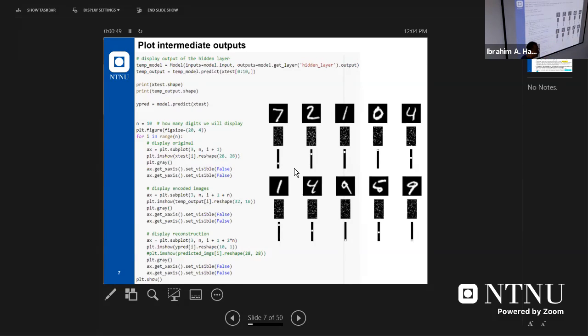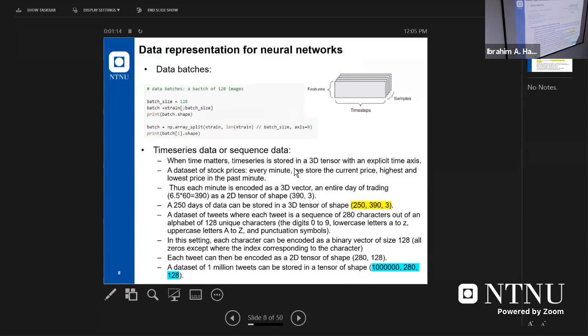You can give the layer a name, or you can just use numbers. I guess Muhammad used -6. You can get the output from those and reconstruct it and plot it. So when the input is 7, this one will be the output from this hidden layer, and this one will be the output. It is nice for understanding what the output from each hidden layer is.